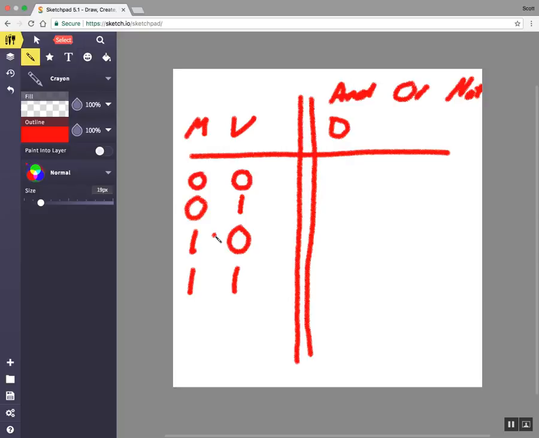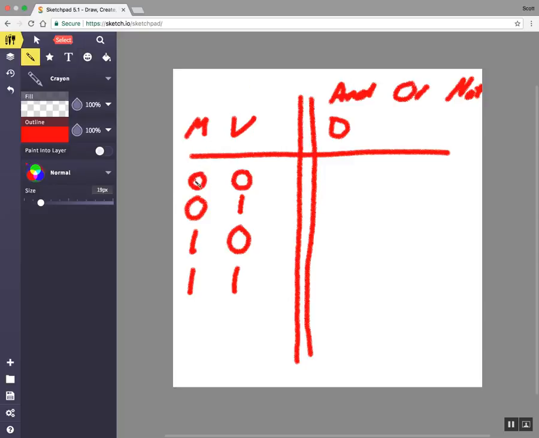I have a daughter named Katie. Katie is not the best eater in the world, so I've got to make some rules for her and her dinner. And it's pretty simple. It says, Katie, if you eat your meat and your vegetables, then you get a dessert. Meat and vegetables, dessert. So far so good?